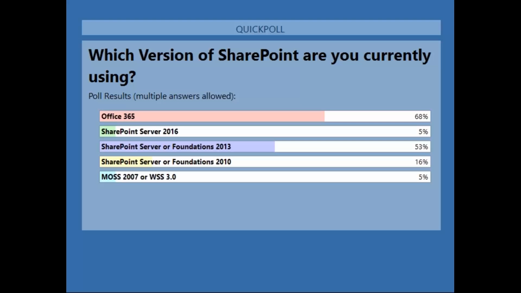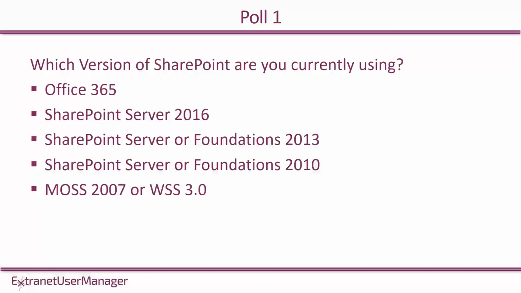So Office 365 taking the lead. We've been seeing that grow as we've been doing these webinars over the past couple of years. Certainly hasn't been in the majority position for most of that time, but we're starting to see that now. So that's quite interesting and quite keen to see that. So a little over 2/3 on Office 365. Only a couple on SharePoint Server 2016.